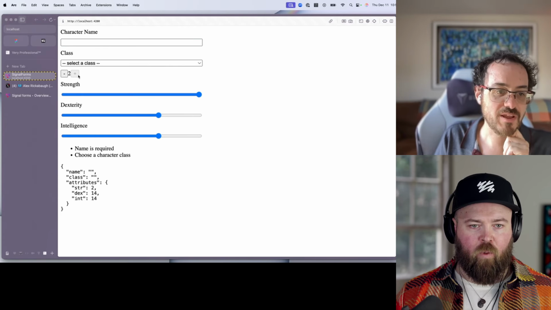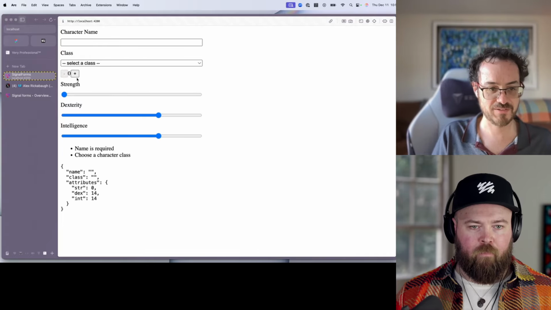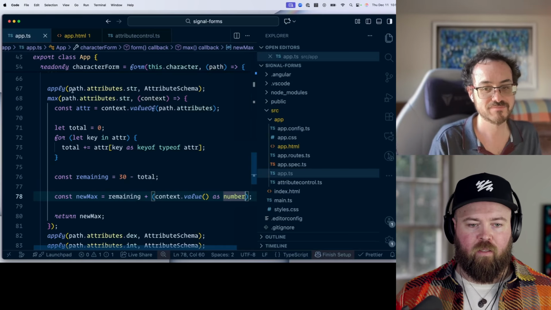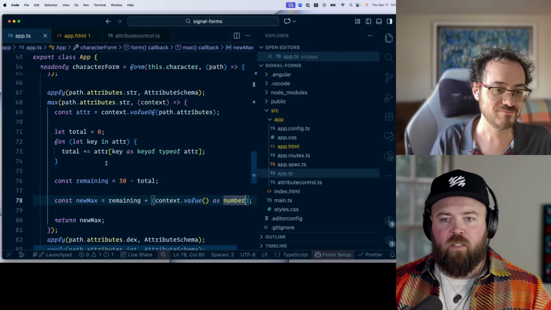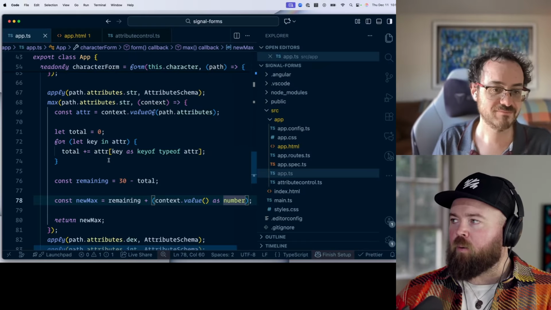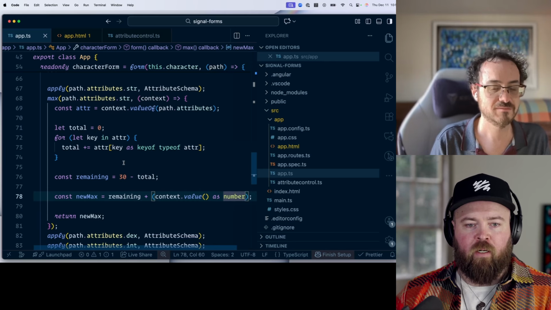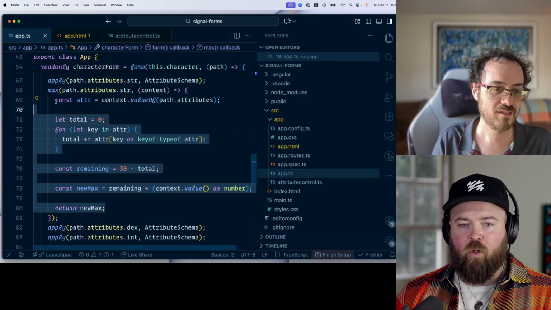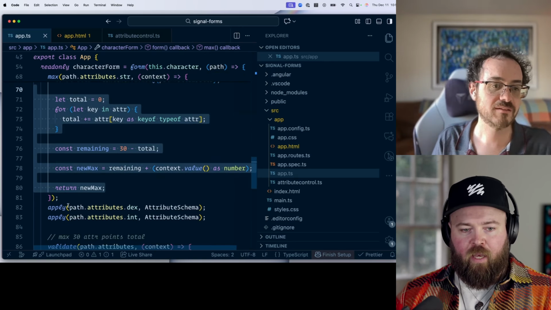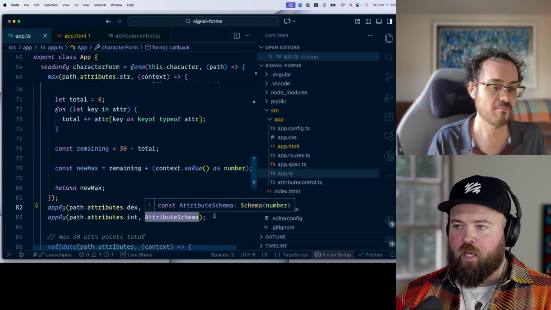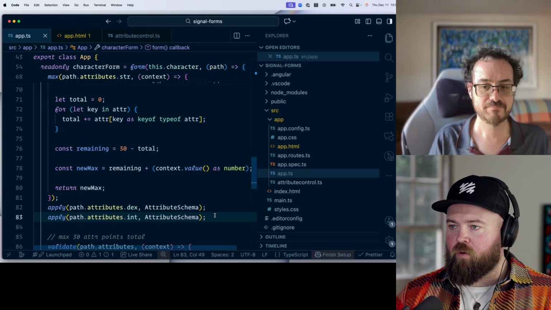Yeah. So our range has really awkward UX for that, right? But now this has great UX. Yeah. Cool. So this is great. And so the way that we would continue forward, we're short on time, so we probably won't do it here. But we could make this into a more generic thing that we then apply to all of these in the same way that we're applying the attribute schema. We could write a new schema for it, maybe.